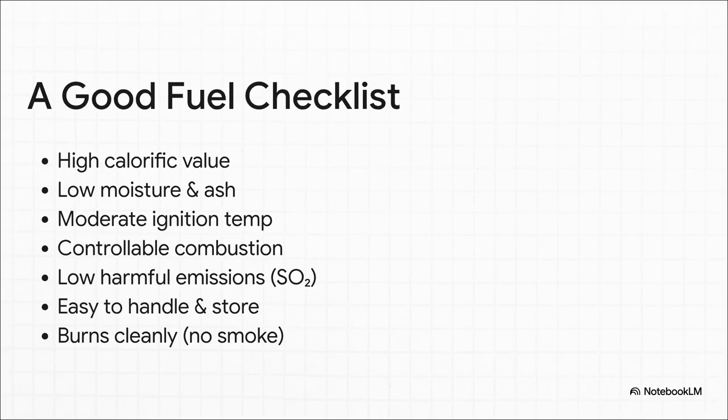It needs low moisture and low ash, as we just discussed. Its ignition temperature should be moderate. You don't want something that's a fire hazard, but you also don't want something that's impossible to get started. The combustion has to be steady and controllable. And this is huge. It needs to produce minimal harmful gases. And finally, from a practical standpoint, it should just be easy to handle, store, and move around.